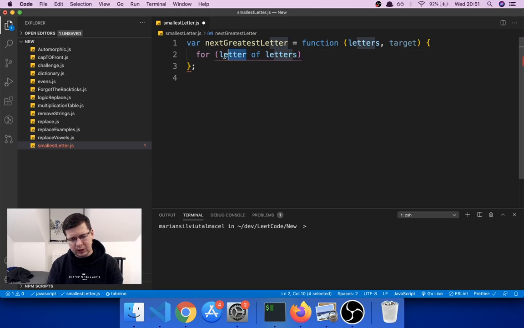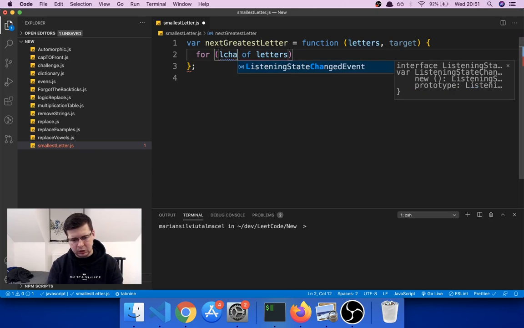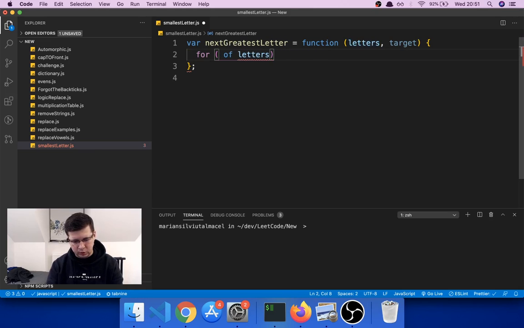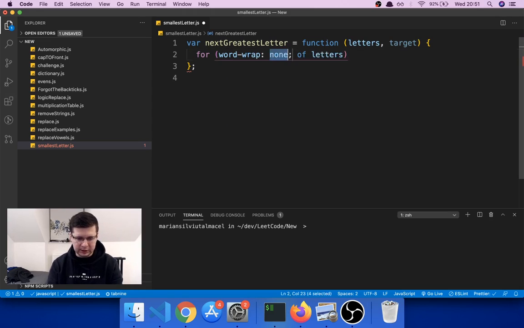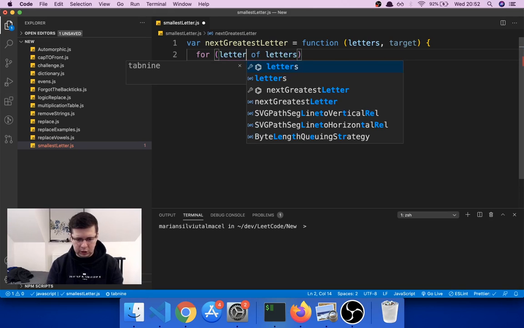You can name it word, but it's a letter, so it wouldn't make sense. But it's good to know that you can name it anything, but the way you name it, that's how you should use it in the loop, right?